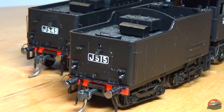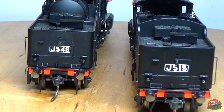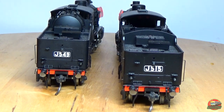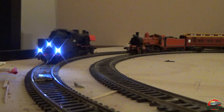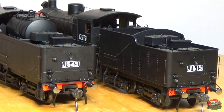The tenders do have rotating bogies. We've also got the number plates fitted on the rear of the engines. On the back, we have our directional headlighting — well, marker lights, to be more accurate. We've got the light up top working, and then the two bottom lights that work when the engine comes towards you. You've also got a hole in the tender that allows you to fit one of the added accessories that comes supplied in the box — either a fake tail light, fake headlight, or a lamp hook.